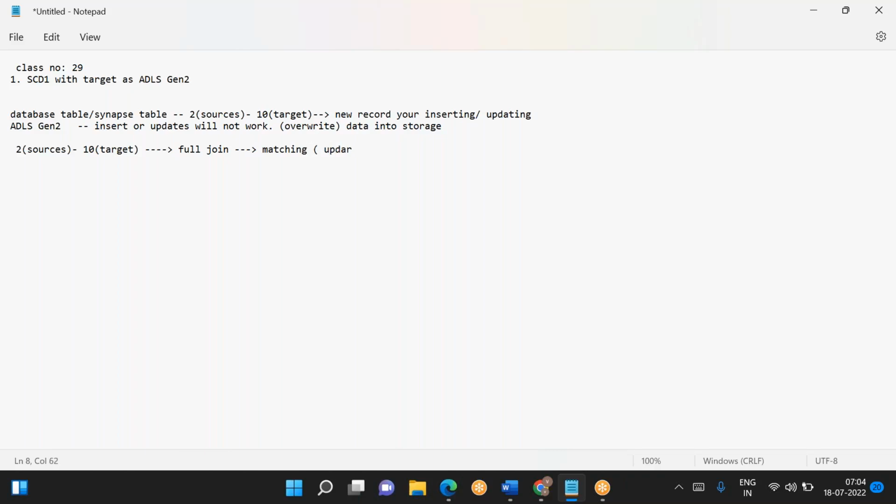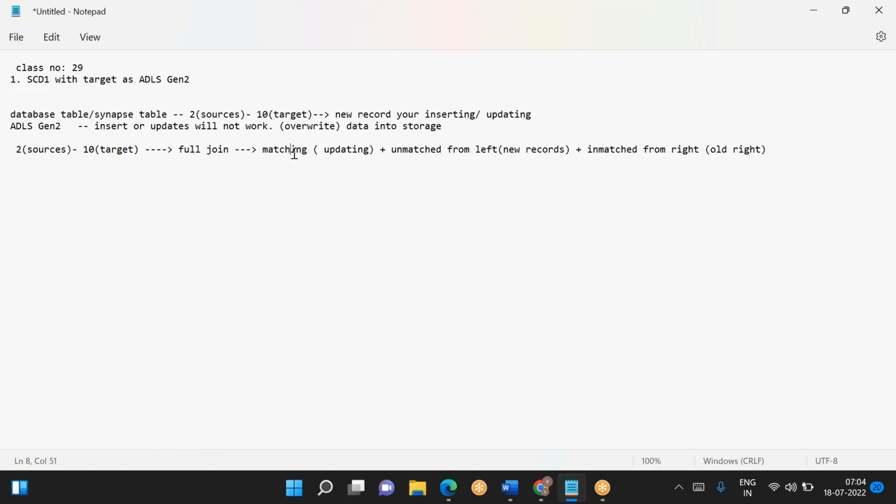The matching records are the updated records. Unmatched from the left table means new records. Unmatched from the right table means old records which are not changed, isn't it?